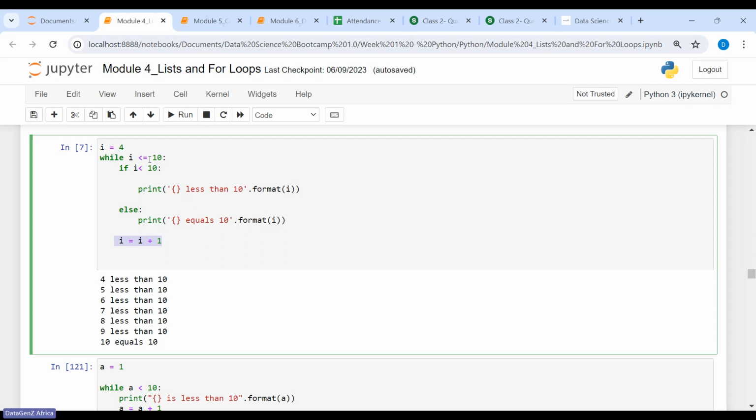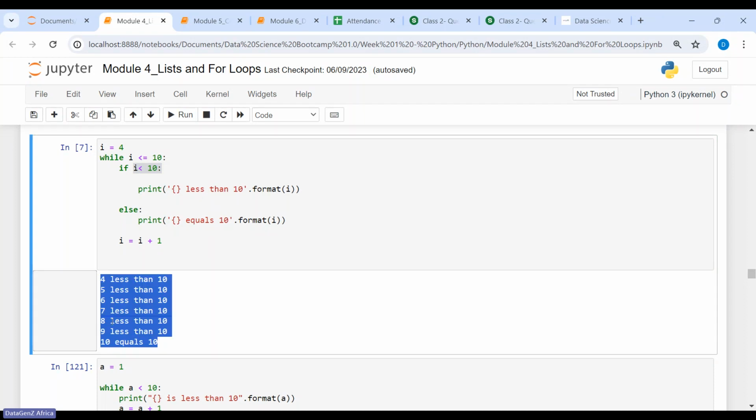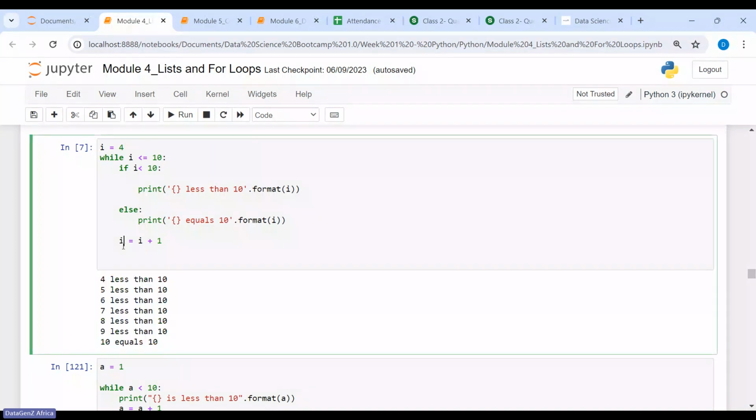Is 10 less than or equals to 10? Yes, 10 is less than or equals to 10. So it still comes down here. If 10 is less than 10, is 10 less than 10? No, so it's not going to execute this code. It's going to come to the else and print 10 equals 10. And that's why you have this 10 equals 10 printed out. But then it's going to come here to the counter again to increment. 10 plus 1 is what? 11. It goes back to, well, is 11 less than or equals to 10? No. Because the condition is not met, that's where it's going to end. So that's why your code is stopping.